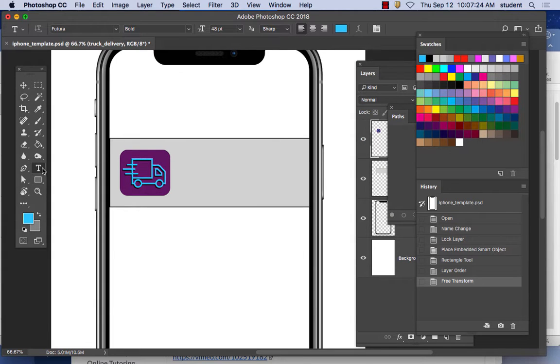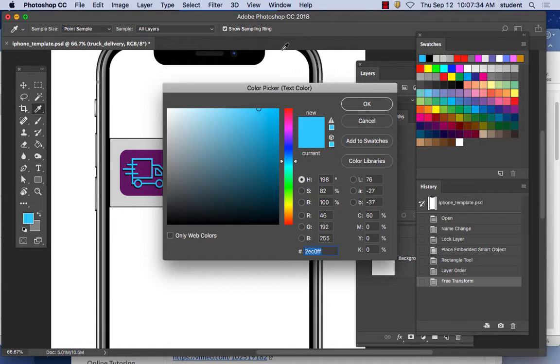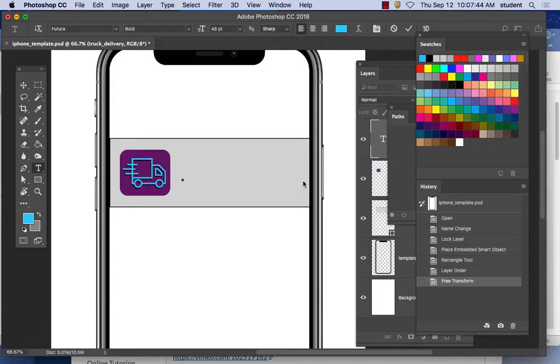Again, I have the font selected. I've got my font, my bold, my size, sharp, left align, and I want to choose color right here. If I click on the color option, I can take my cursor outside; if I wanted the purple, look at that, boom. But I want the blue, boom, and hit okay. Then I'm going to click next to it and type in my text. This is what, delivery, right? D-E-L-I-V-E-R-Y, delivery. Pretty ugly, doesn't stand out against the gray, but hey, at least it's a starting point, right?